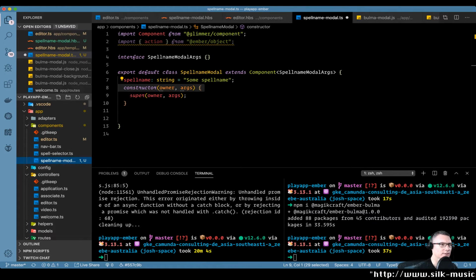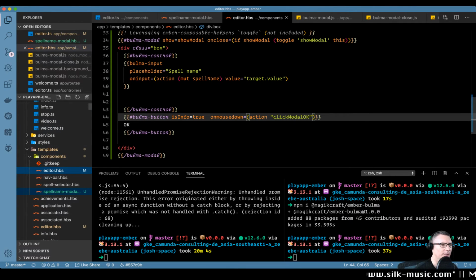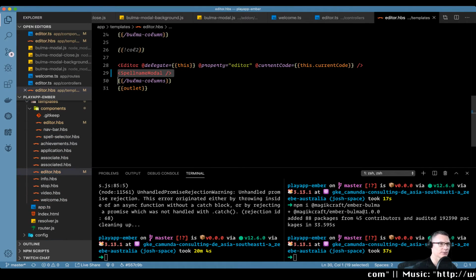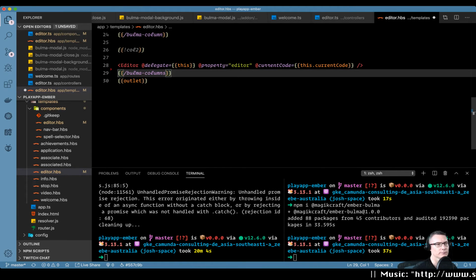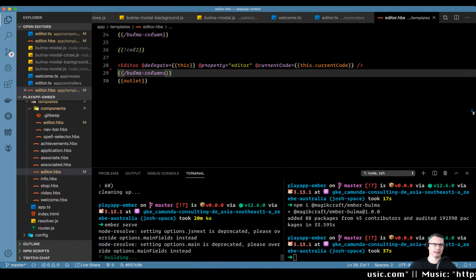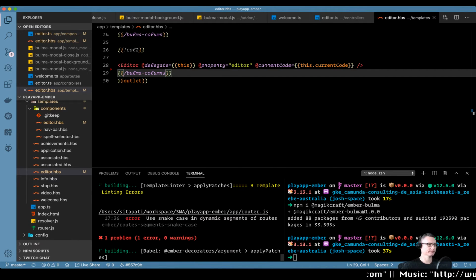Now I'm just going to delete this stuff, like delete this modal, delete this component here, go down to this editor here, and then I can just take it out of there and it's just part of the editor component. Kind of makes sense. Ember serve, baby. Invoke the modal on clicking new. Also, I'm clicking rename.